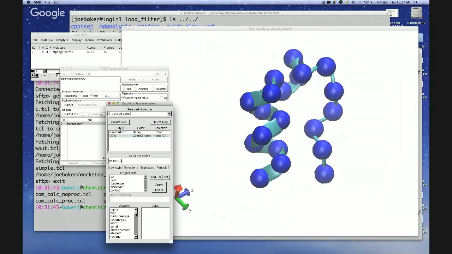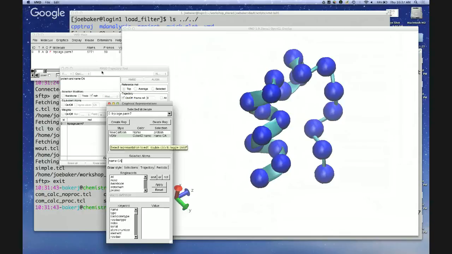Down here, there is another list of keywords that you can use in making your selections. There's a lot of great documentation in the VMD manual, and also, similar to the Amber mailing list that I mentioned yesterday, there's a VMD mailing list, which is very useful to go and see other questions that people have asked in terms of doing analysis with VMD.